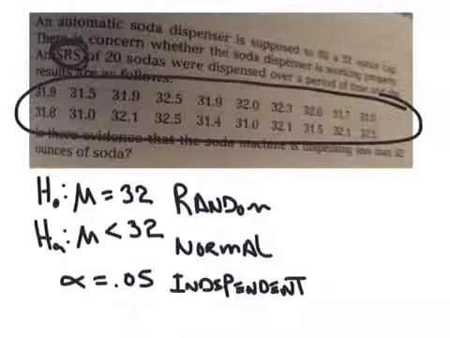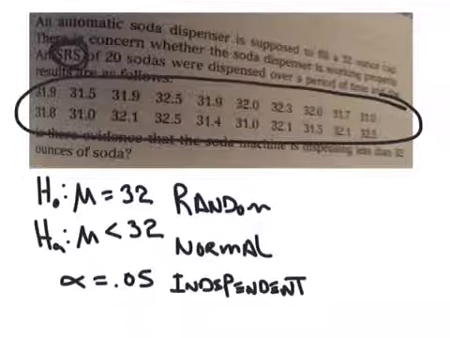So I'm going to put those 20 values into list 1 and make a box and whiskers plot and see if there's any, if it's radically skewed one way or the other, or if there's outliers. Okay, let me do that real quick.